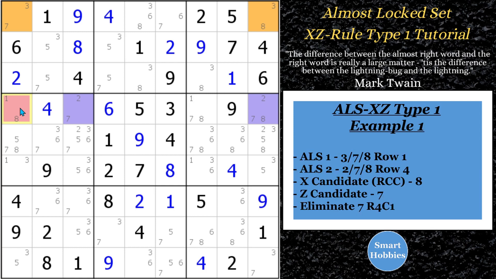Now why does that work? The reason it works is because of this restricted common candidate — the 8 can only be in one or the other. If the 8 is up here, then this becomes a locked set with 7, and then the other set wouldn't be able to have a 7. If the 8 is down here, then this becomes a 3, that becomes a 7, and this can't be a 7. The 8 has to be in one of these to make this work. Because if you put a 7 right here, you'd eliminate that, that'd be a 3, that'd be an 8, this would be a 2, this would be the 8, this would be a 2, this would be a 7, and you'd have nothing to put right there — you'd break the puzzle. That's why you can make this elimination.